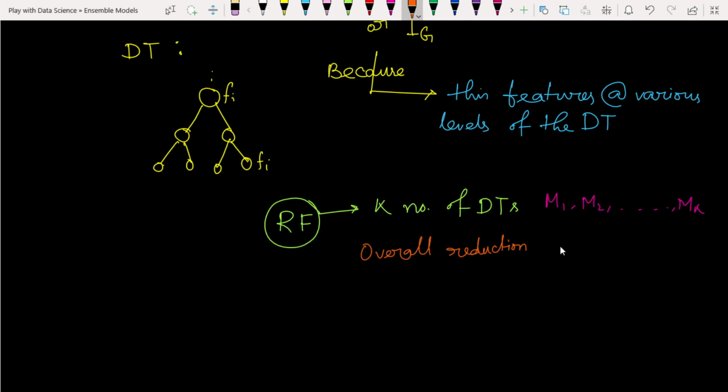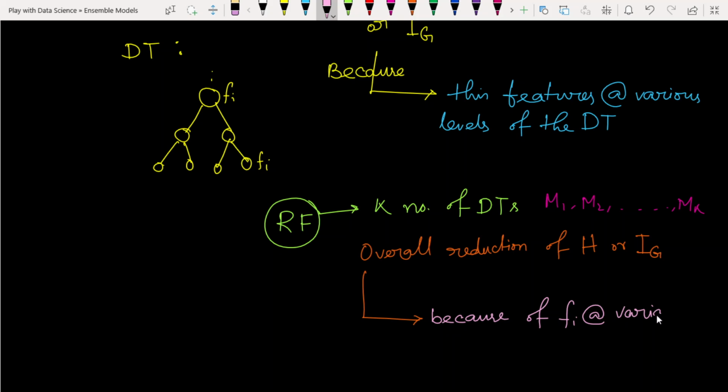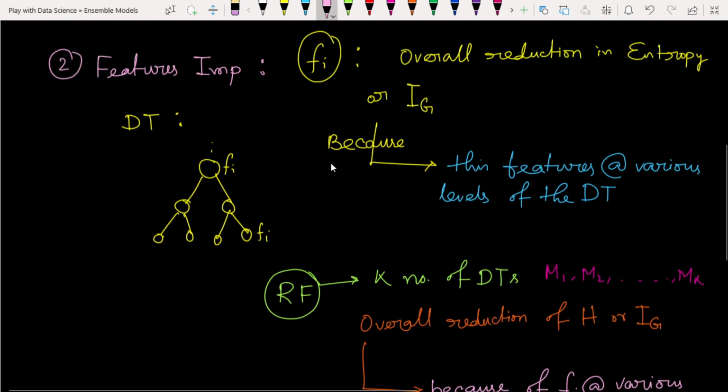The overall reduction of the entropy H or the Gini impurity Ig at various levels.